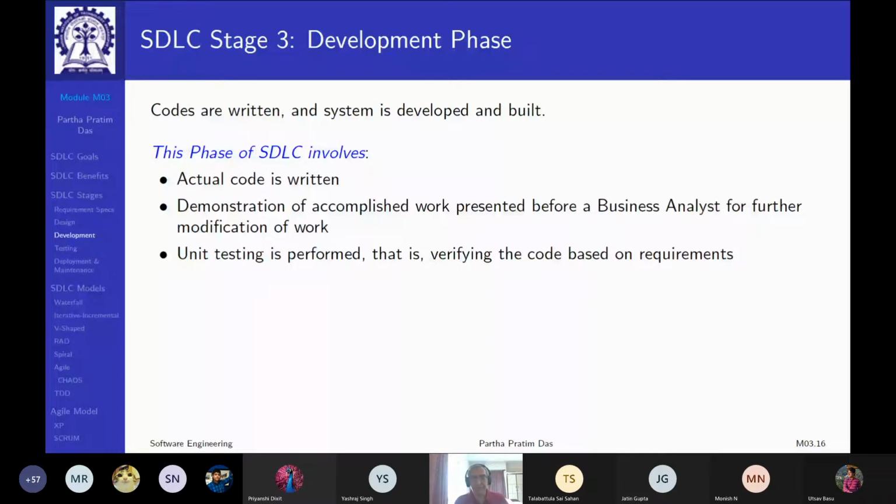This part is very important. It is not enough, because once you are in development, slowly your system is coming up. So you have components which can be demonstrated to a somewhat learned audience. It may not be demonstrable to your customer because the customer does not understand your language. But there are people like business analysts who are a bridge between the customer who just has the requirement and you, the developers who just have the skills.